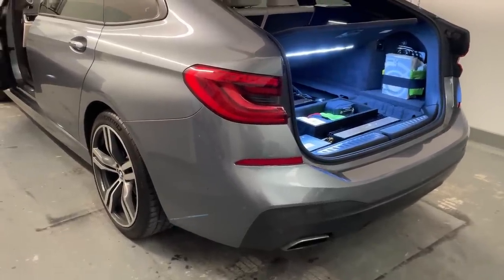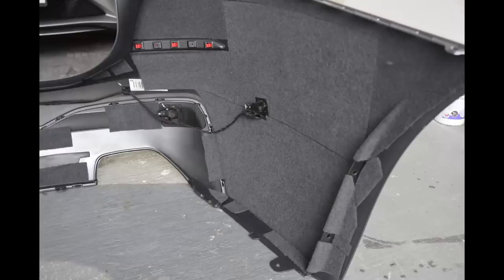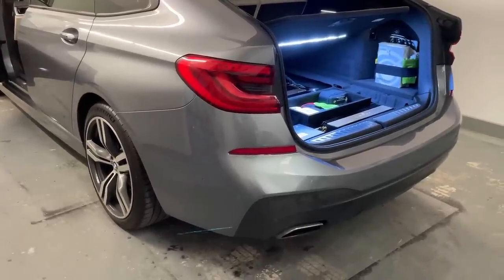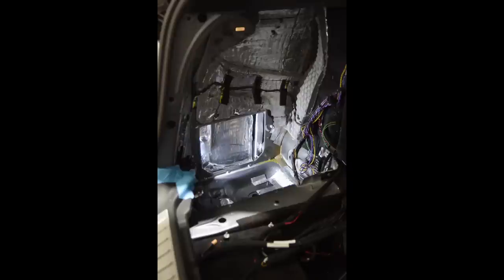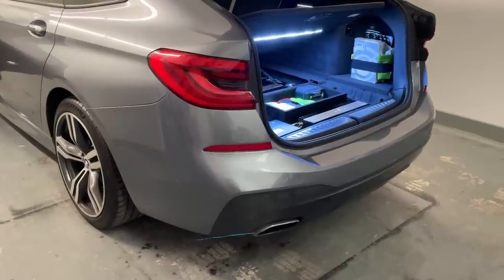But we isolated the whole bumper with carpet. So whenever the bumper can touch anything, it's soft. It's not going to create buzz. We definitely don't have any issue with that. And we don't have any flex, because that panel takes the pressure as a first hit. So the pressure is not going straight onto the bumper. Many people now may think that this is a great solution for their cars.